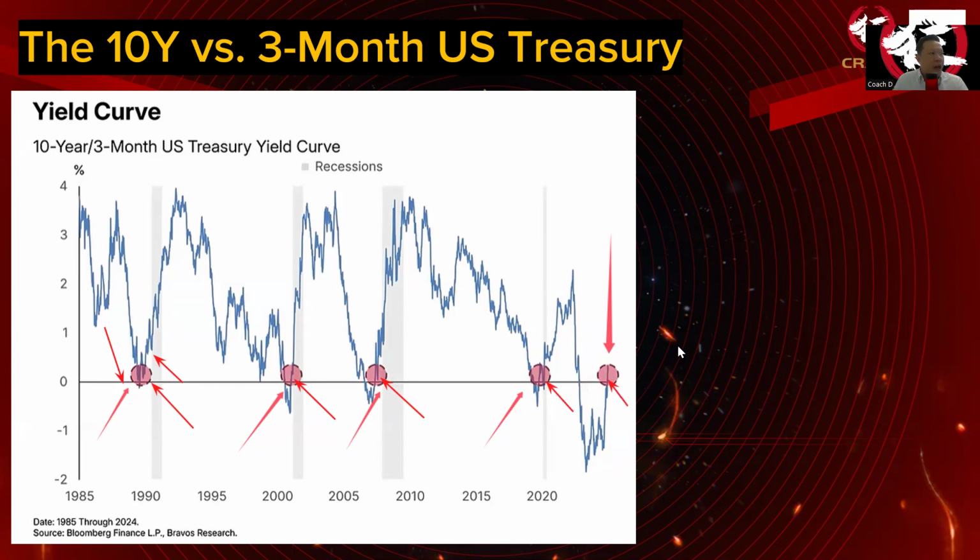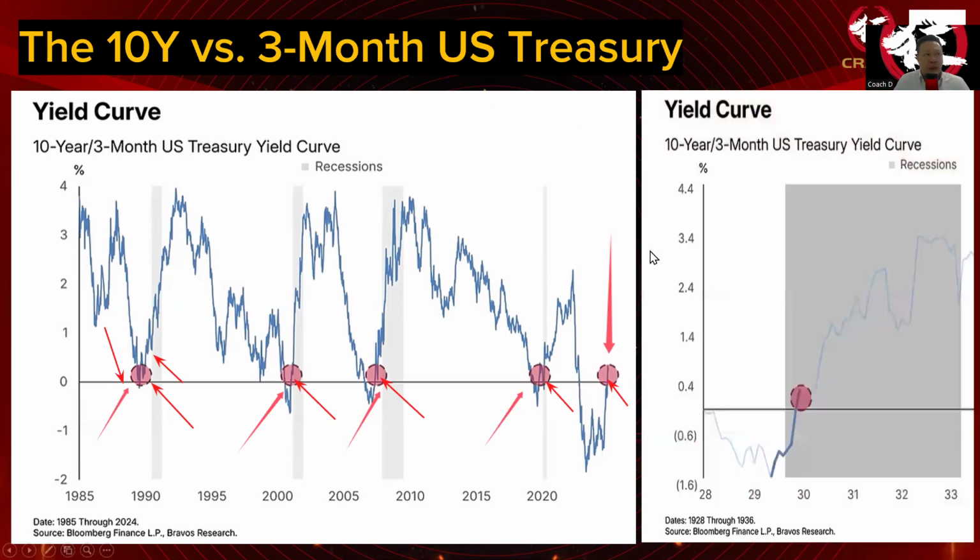That is something I have been explaining and sharing. I said before that based on the last time it inverted back, from when it inverted and then recovered, it'll be about an 18-month period, and now it's all happening. So by March to latest June, July this year, we may see a problem. And this has not only happened since 1985, it happened as far back as 1929, where we got into a very serious recession back then.